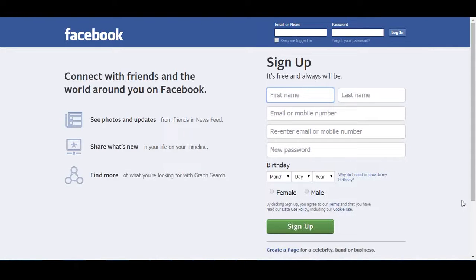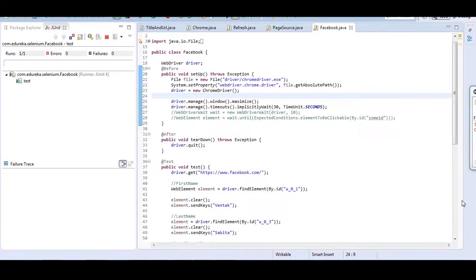So once it is launched, it is clearing the first name and then entered Venkat, then cleared, then entered Sabita. Friends, I don't know, something is wrong with my system. These things should get completed in a fraction of a second. So it is running very slow. And Sabita, you can see the drop down, we are selecting it here. So this is a demo of it. I'll show you how to do that also, through code. Sabita, are you there?